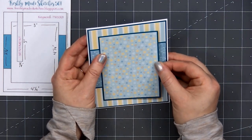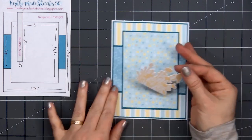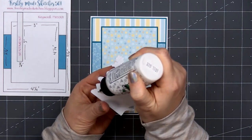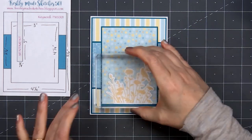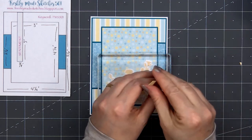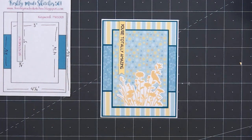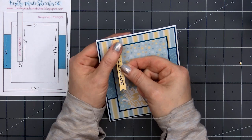Looking at the finished look of the card, you'd never know I used just small pattern paper scraps instead of full panels. The image is from the Sympathy Silhouette stamp and coordinating die set — I put some liquid adhesive on the back and adhered it to the lower portion of the floral background paper, placing my acrylic block on top for added weight while the glue dries. The sentiment is 'You're totally amazing,' from Whimsy Stamps' Simple Sentiment Strip Stamp Set. I stamped it on some yellow cardstock, cut a fishtail on the bottom, and adhered it following the sketch. I put some thin foam dimension on the back of the sentiment to keep it nice and level.